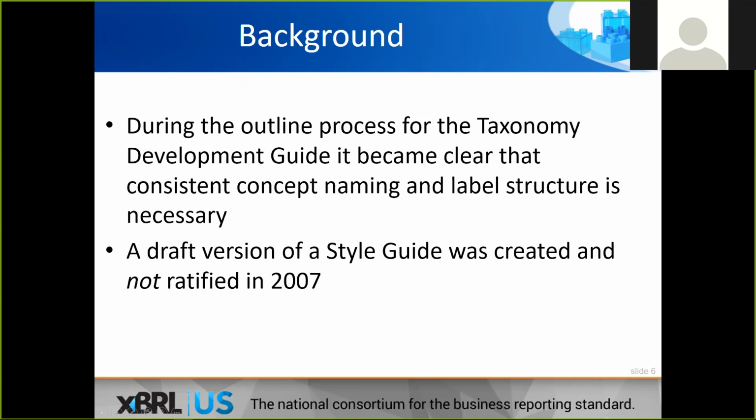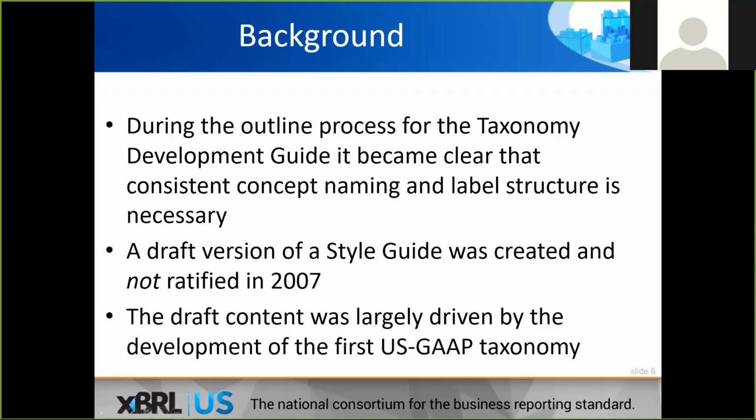A lot of people put a lot of work into that. And there's been other efforts, I think, done across the board around the world to deal with these problems, because certainly they come up on a pretty regular basis as you're trying to put together any type of taxonomy, even if it's not XBRL. I know as a software developer, as I'm going through building large, complex code, naming routines that are part of the software can be challenging at times because there's so many things. When you start getting into hundreds of thousands or millions of lines of code, organization becomes paramount. And the same thing is true with XBRL. So naming is really very important, and that's what the style guide's really about.